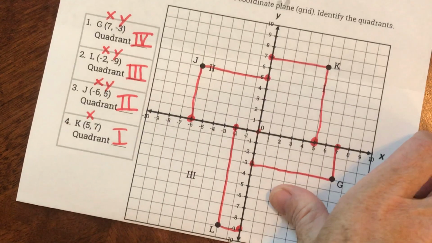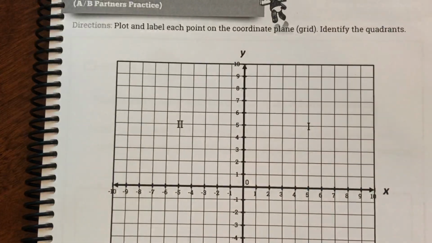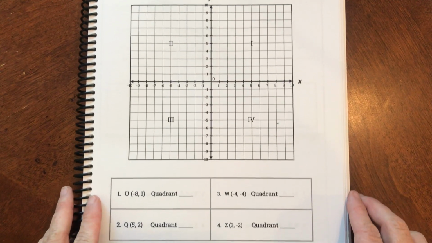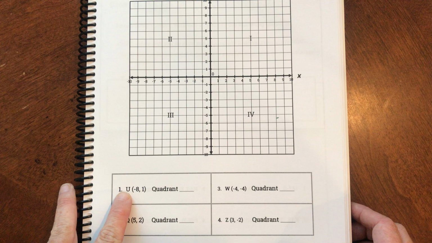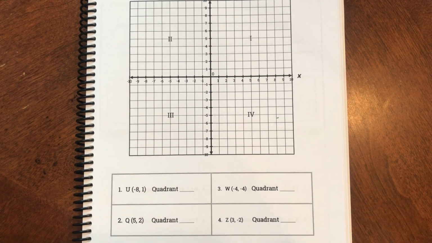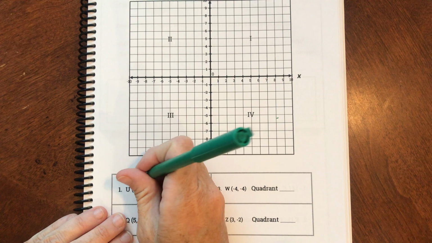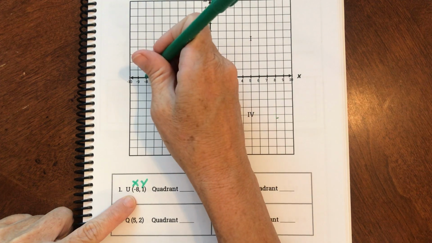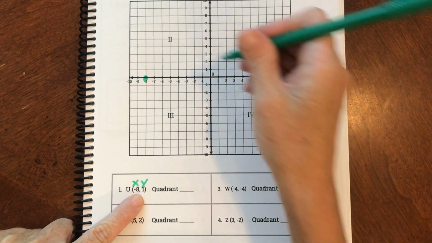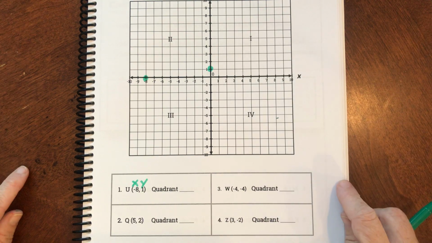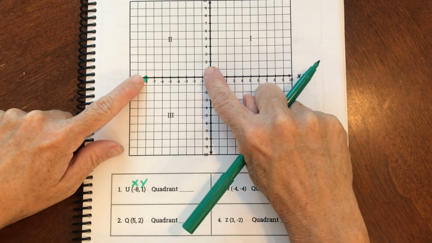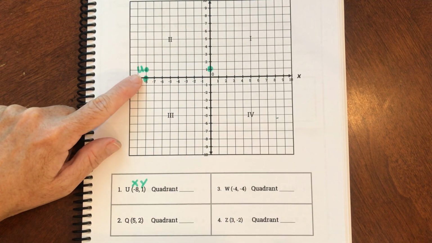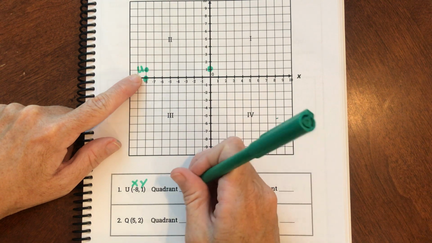Okay, so we are on page 236 together. Here is ours. I'm going to zoom out. So we're on page 236. And my first one says, U is at -8, 1. So let's put an x and a y on there. Okay, so on the x line, let's find -8. And on the y line, let's find 1. Now, where do those two meet? They meet, if I use my fingers, right here, which is U. That's where our U should be. And our U is in quadrant 2.